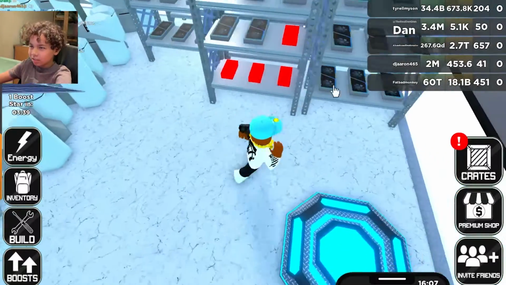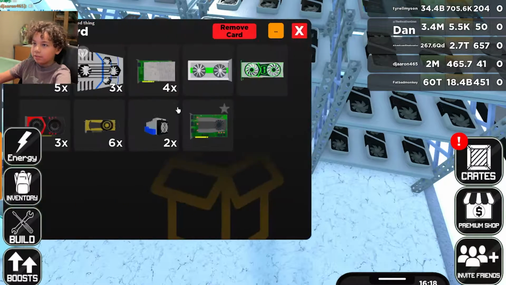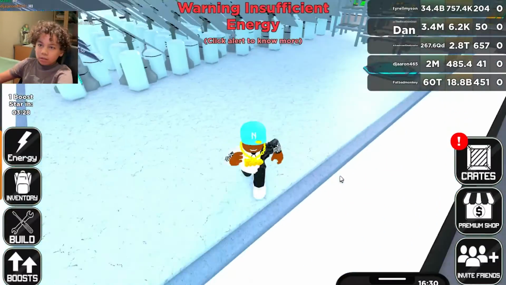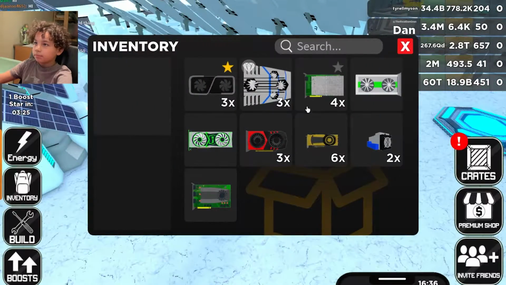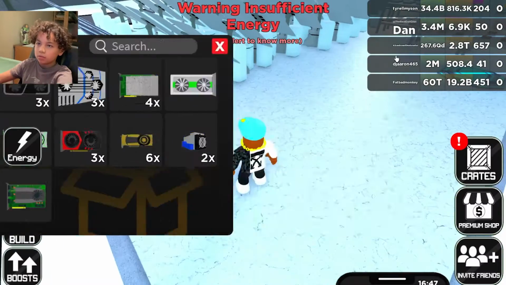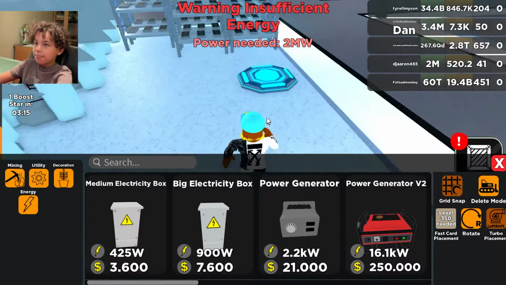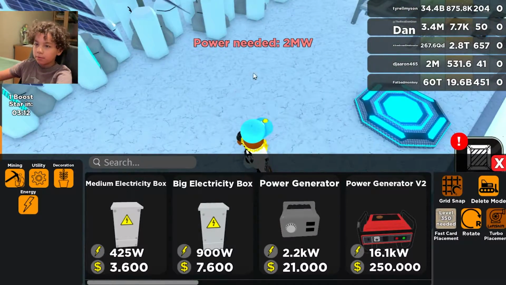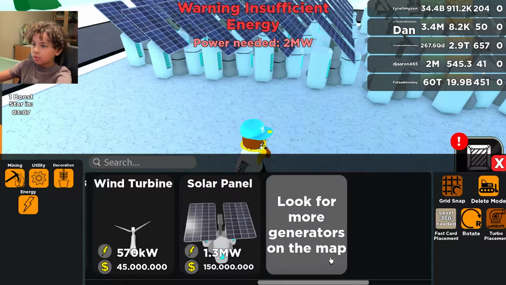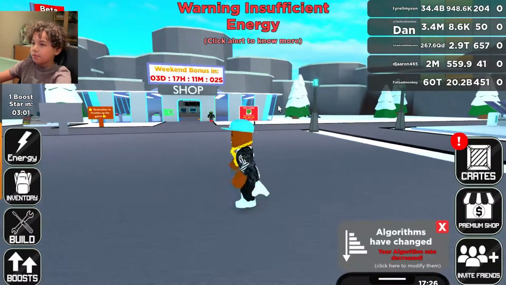It's not working? It's not even worth it because I'm gonna have three more after this. Literally, it's not. Oh my. I need more energy. Good thing I still have lots more cash on build. I need more space on my plot, but whatever. Look, there are more generators on the map.